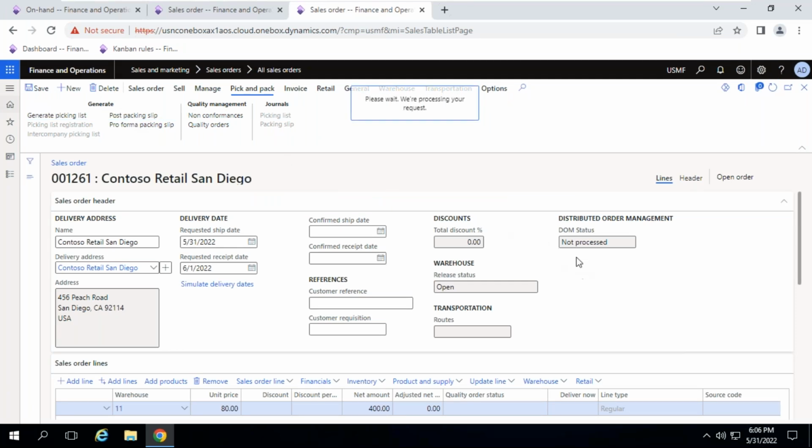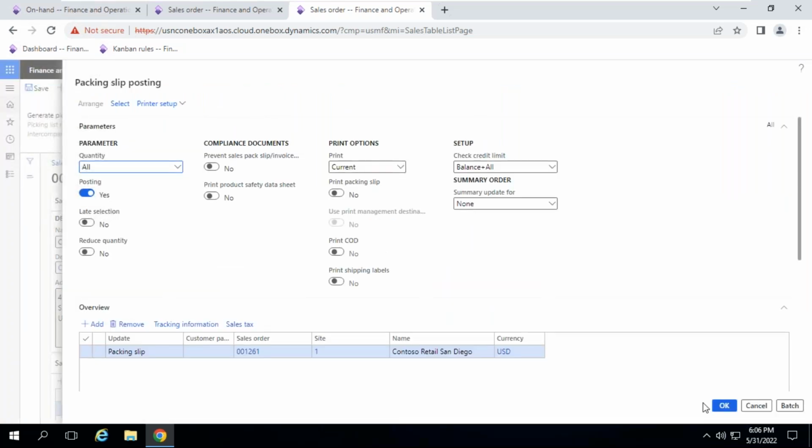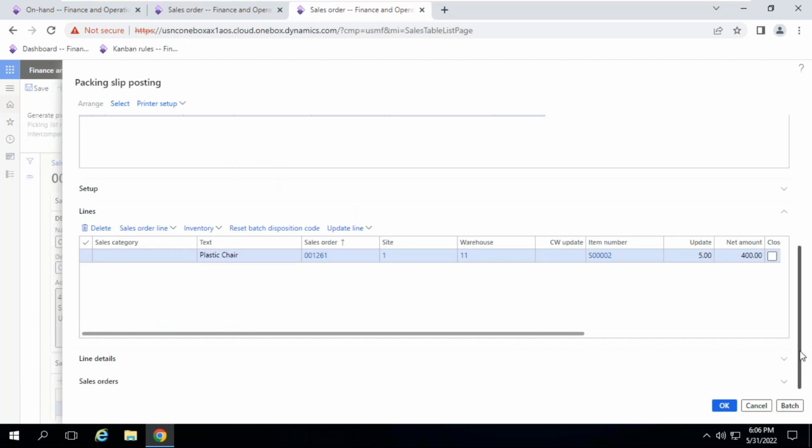So what is the error we can expect? Whether it will allow you to post or any error we are going to face. Sufficient quantity is not available for dispatching.